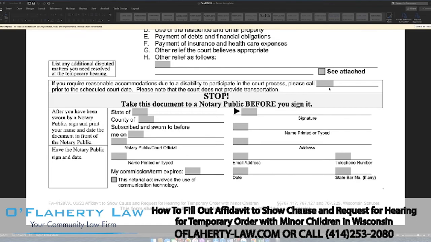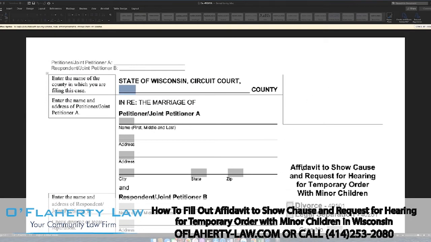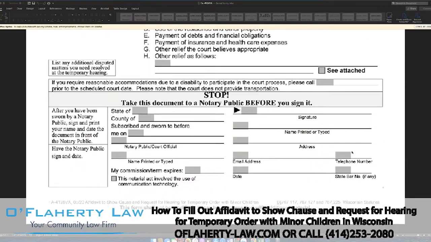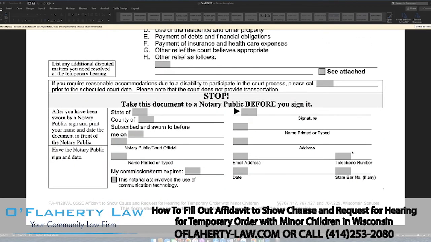So again, as the title tells you, this is an affidavit. What's an affidavit? It's a sworn statement. And a warning: it's a sworn statement. So don't say anything untrue or you're committing perjury. If you don't know, say you don't know. If it's your opinion and not a fact, say it's your opinion. Don't lead the court to believe it's a fact. Just be scrupulously honest. And if you don't know something, that's okay. Say that, because that way you're still being honest.